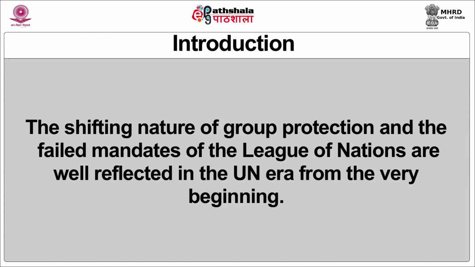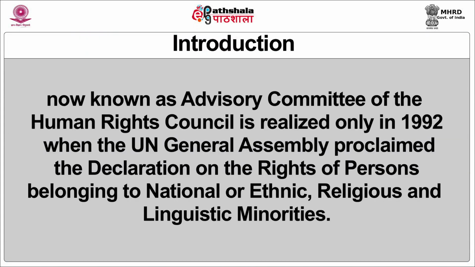The shifting nature of group protection and the failed mandate of the League of Nations are well reflected in the UN era from the very beginning. The unrelenting struggle of the Subcommission on Prevention of Discrimination and Protection of Minorities, a subsidiary body of the UN Commission on Human Rights between 1946 and 2006, now known as Advisory Committee of the Human Rights Council, is realized only in 1992 when the UN General Assembly proclaimed the Declaration on the Rights of Persons Belonging to National or Ethnic, Religious and Linguistic Minorities, the Minorities Declaration, one of the most comprehensive instruments on the protection of minorities worldwide.